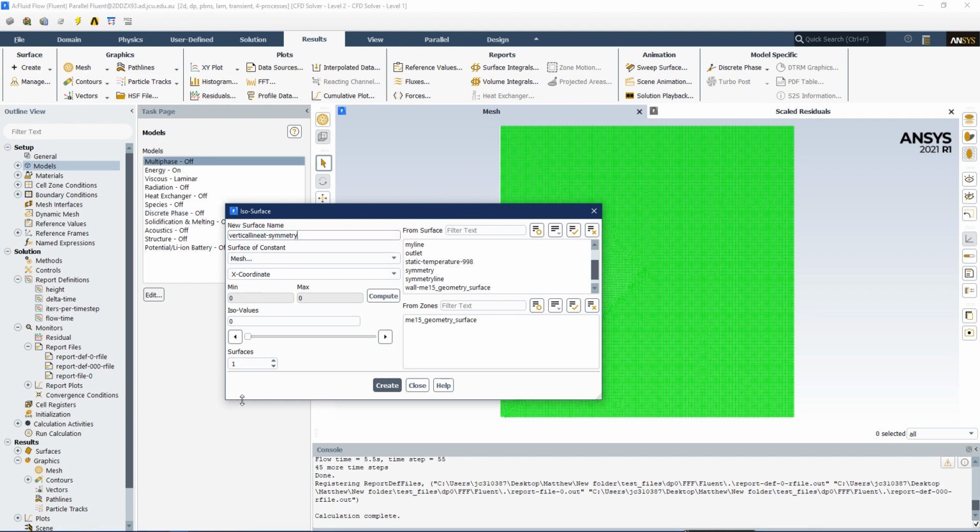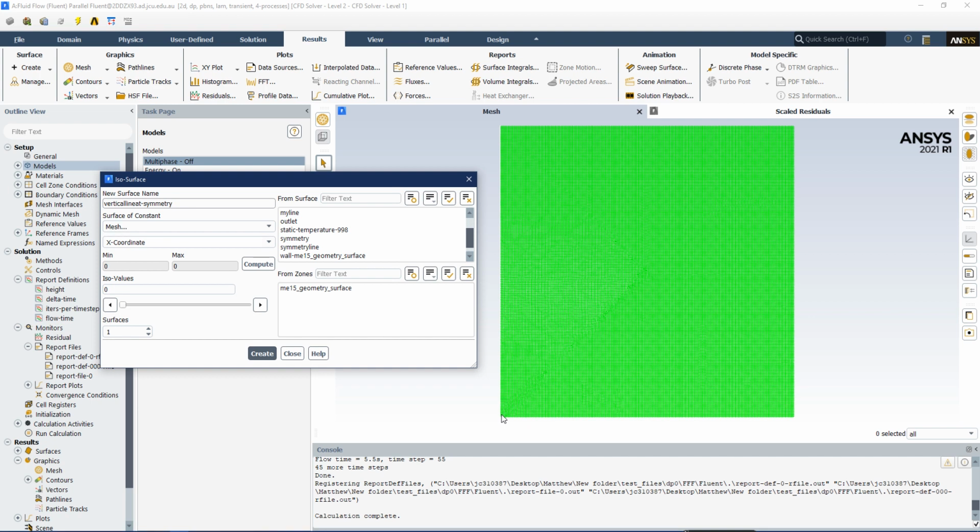So basically, when I generate this, because it says give me all the mesh with x of 0, x0 is here, and all the mesh here is going to be a part of this Isosurface. So with this definition, I created one Isosurface at this side, which is the line I want to sweep to get the height of the intrusion. I did this and I named it symmetry line.